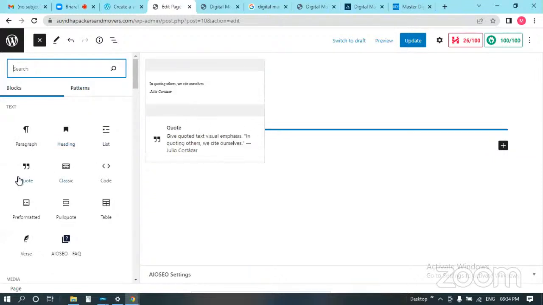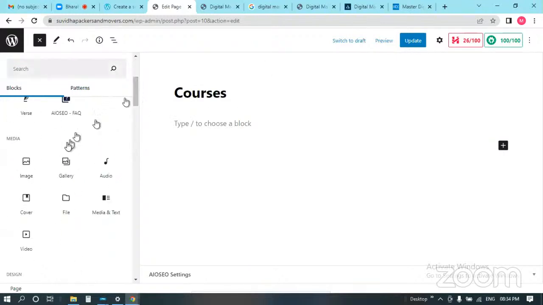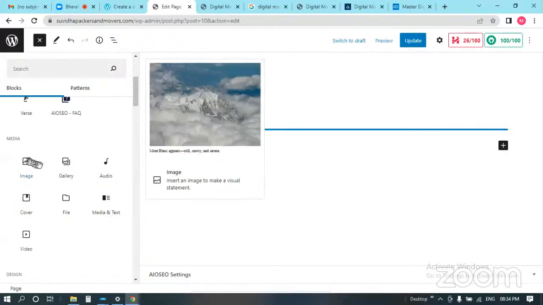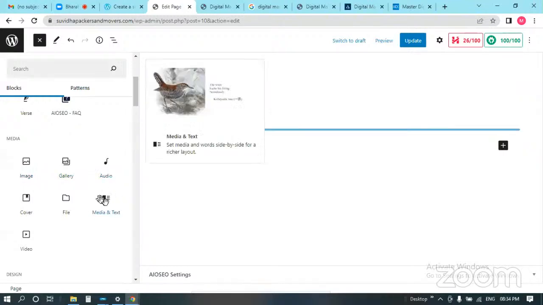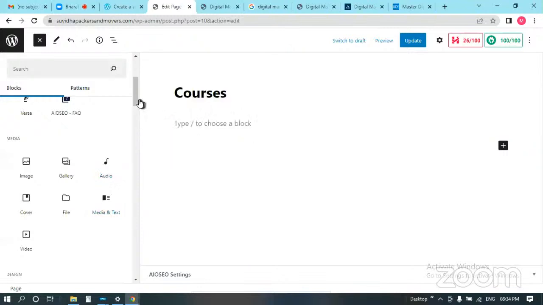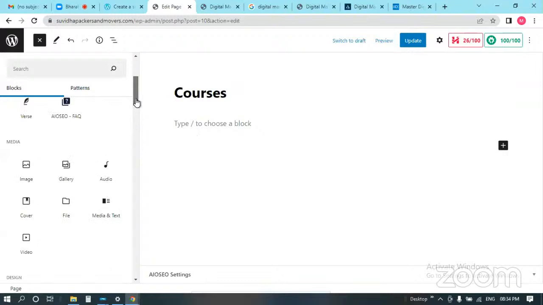List, quote, classic, code. If we scroll down here, there are a lot of different options. Images, if we want to add. Gallery, if we want to add a gallery of a lot of images. Audio, cover, file, media, and text. Along with text, we can add that as well. We will see one by one how to create it.